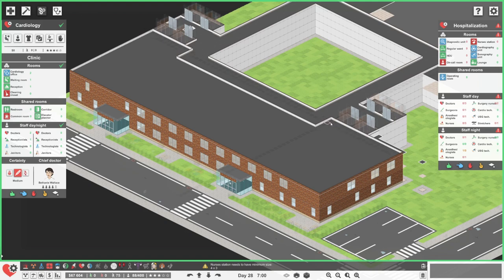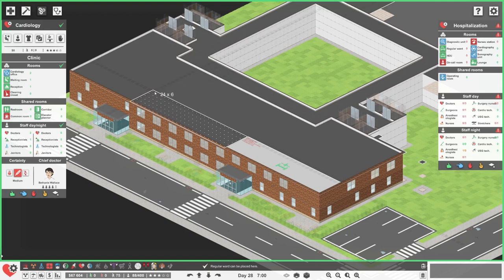So let's go nurse's station... Okay, let's start with the wards because that will help me visualize. So 9 by 6 plus a little scoot. So how about we do that 6 wide and then another 9 on top of that, so that takes us to 24. That's rather large, but let's try this. 24. Yeah, that's way too much. Okay, so let's remove that.